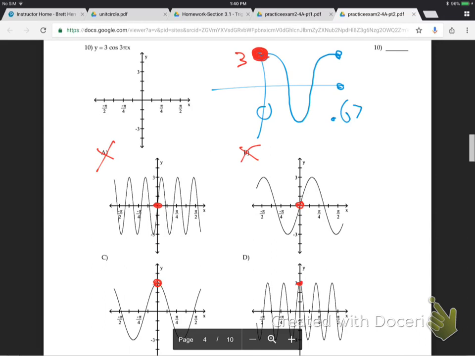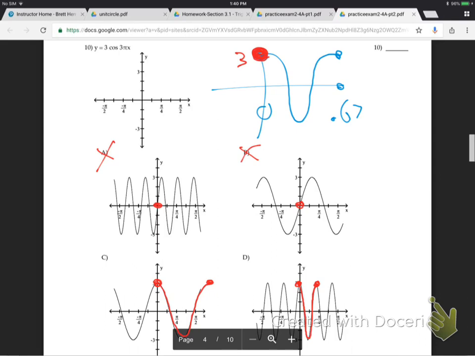We've got to do our thing with pi. Our graph is supposed to finish first. Here's one cycle, boom, and here's one cycle, boom. Didn't draw that very neatly. It's supposed to finish one cycle at 0.67. So figure out what these pi's are.